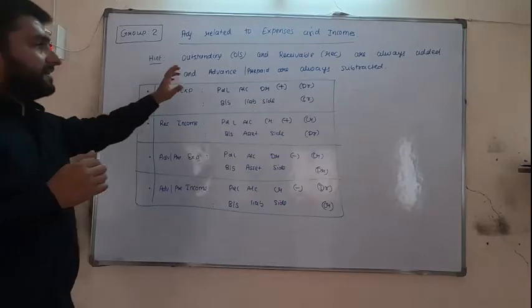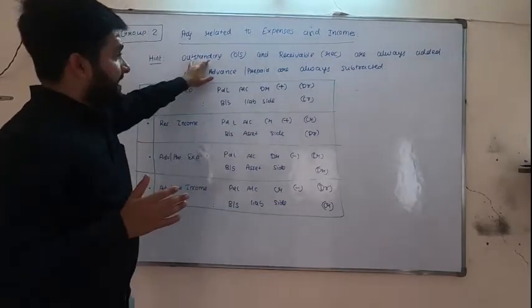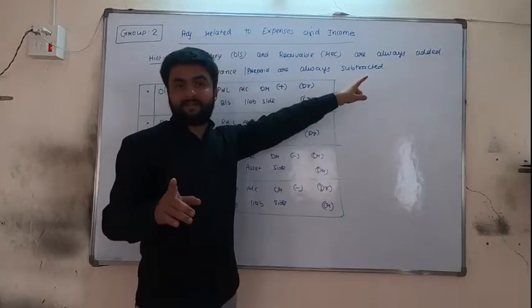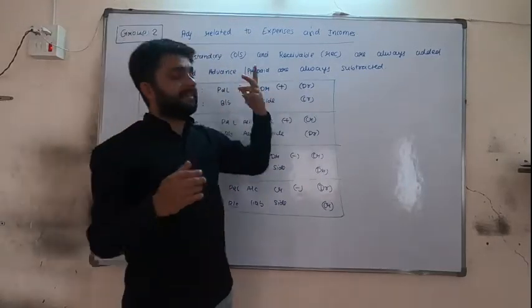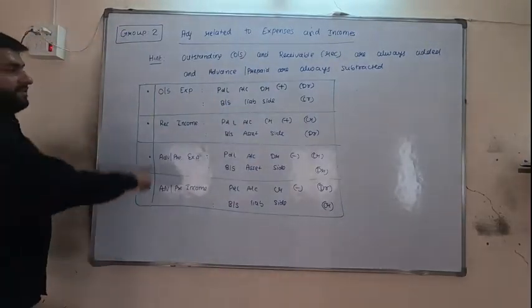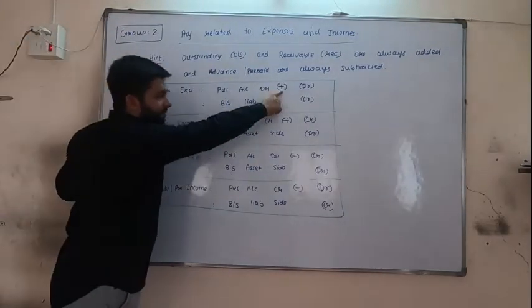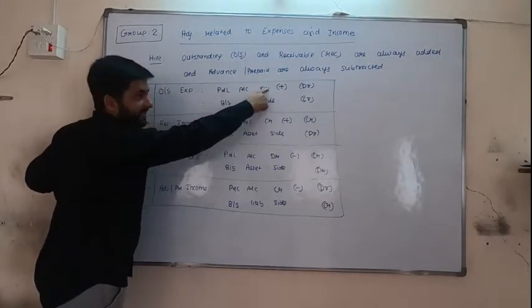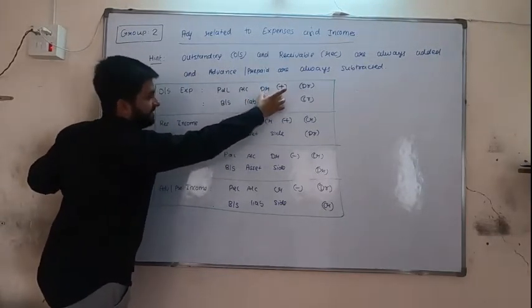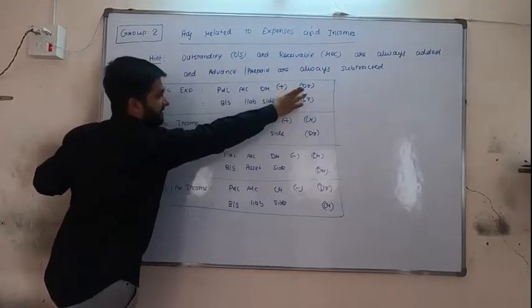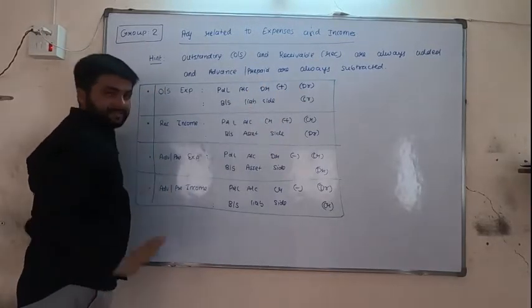Friends, the hint is that outstanding and receivable are always plus, always added. Prepaid or advance are always subtracted. Now, a simple thing. Outstanding means plus. As it is, expense is on the debit side. So debit side plus means debit effect. If one is debit, the other is credit, which means the liability side.